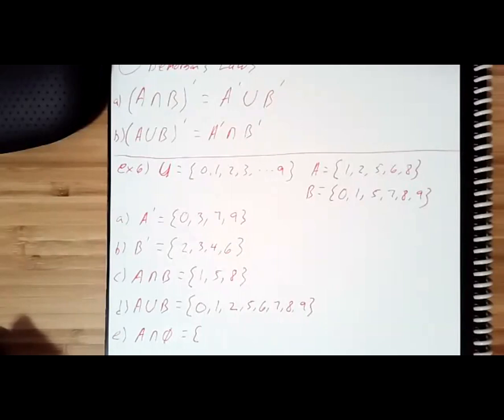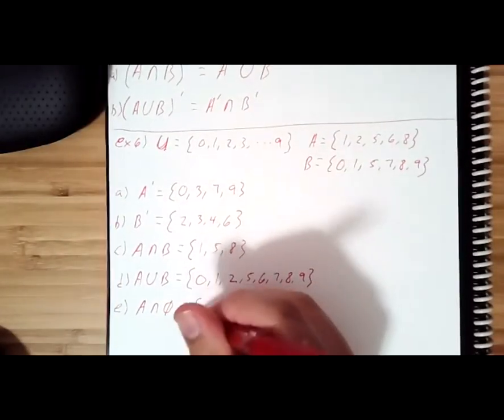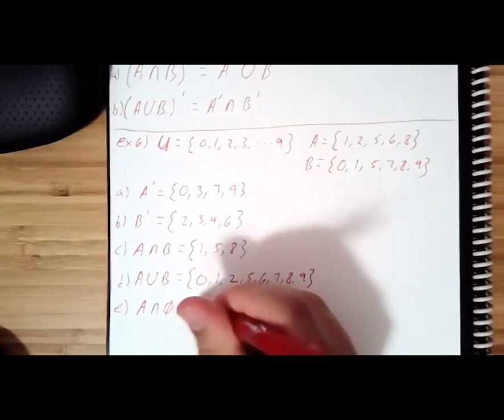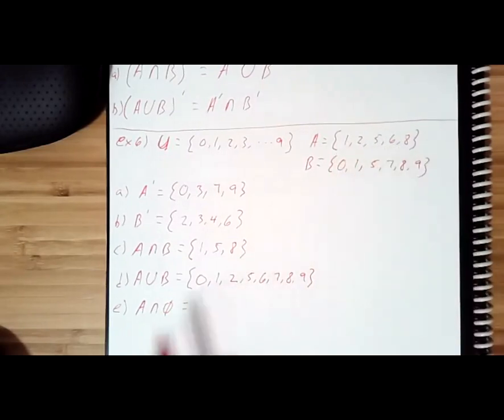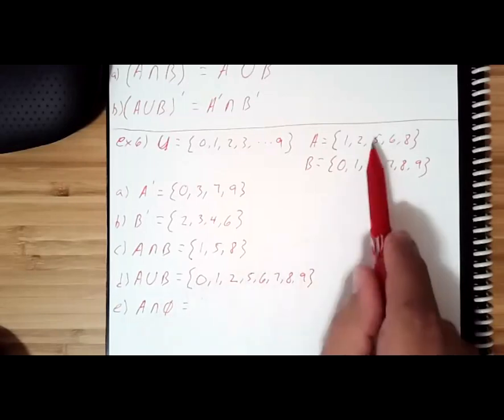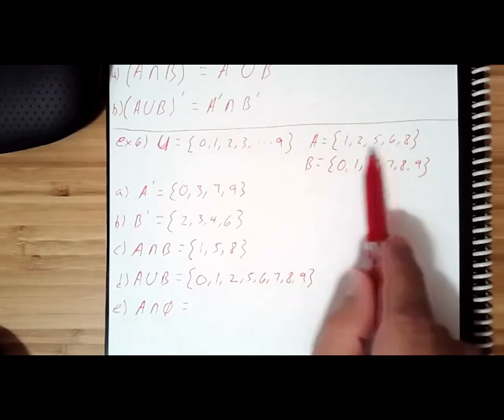So think about it this way. Remember how we said that every set has the empty set as a subset. But another way to think about it, I think an easier way, is A is this set here, right? Does it have anything in common with an empty set? This one's not empty, is it? There's stuff in there.